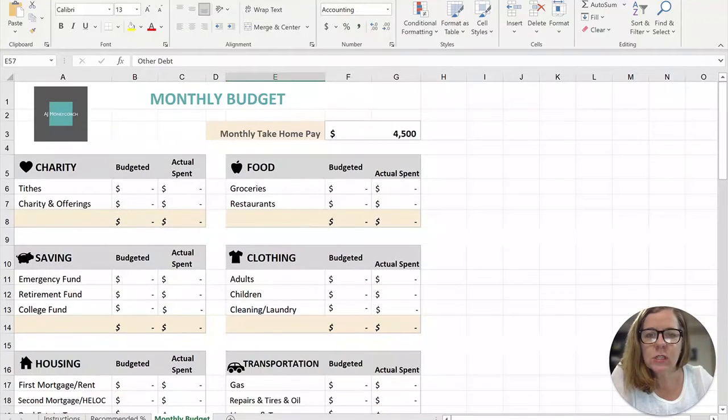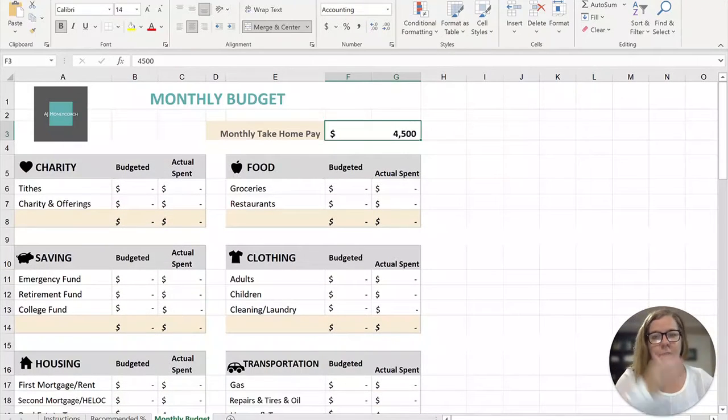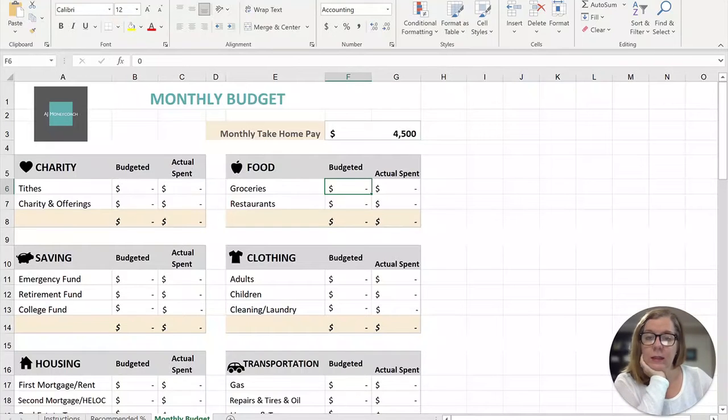Okay, so let's walk through one here, say $4,500 a month. The point here is to get to what we call a zero-based budget, which is to say we're going to allocate every dollar in our budget to a category. That doesn't mean we spend it all. Some of those categories could be savings, some could be debt payment if you have debt. It's just that we're going to give every dollar a name so that we have a plan for them, instead of ending up at the end of the month going, I ran out of money, or where did all my money go? You're giving every dollar a plan.